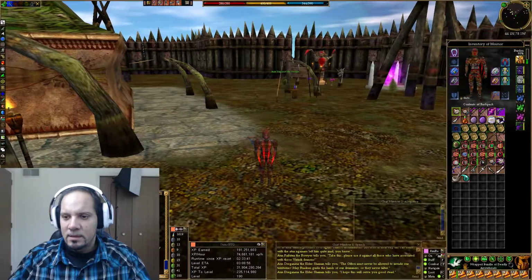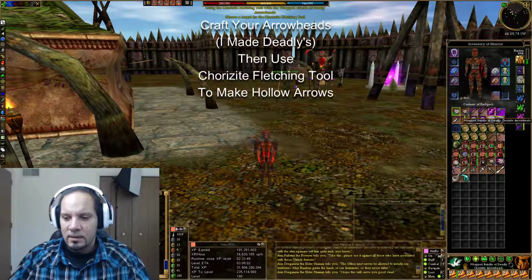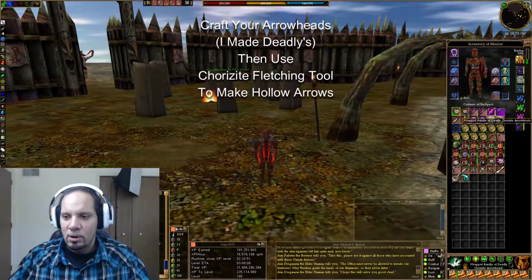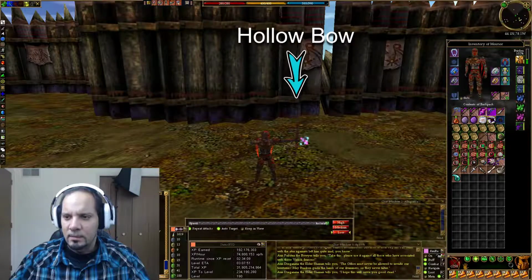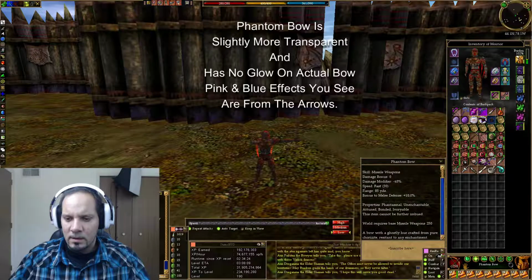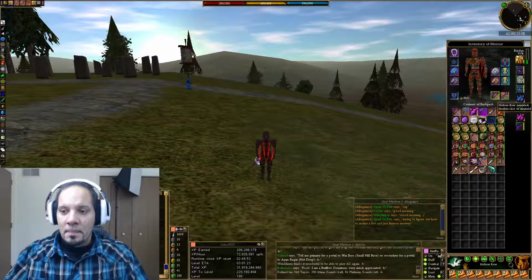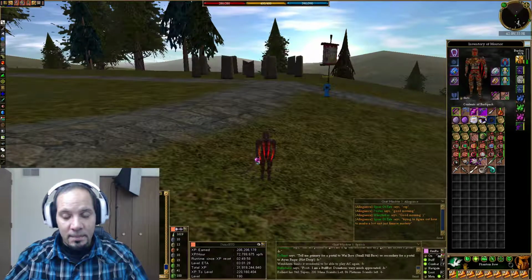So we got our deadlies, then you use this little guy on there. We got Desley, Charizite, arrowheads. Huh? What you think? Let's put on our Phantom bow. There you have it. That is both of the quests for the hollow bow and the Phantom bow.